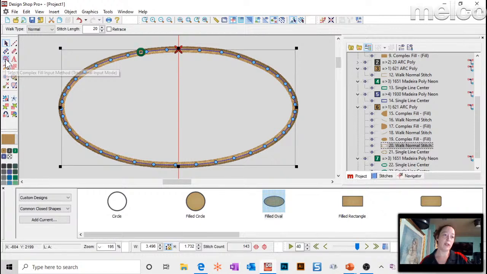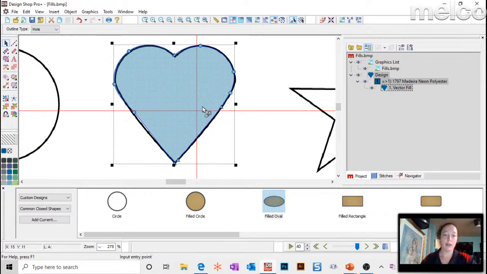All right, so let's look at this heart. Let's say you want to create a fill and then you want to split it into 2 different colors so that you can have like a broken hearted type look, right? So you need to use a split element. Actually, you could do it multiple ways, but we're going to do it a split. So let's say I trace my shape, and if you've not used these, right clicks are your curved points, left clicks are your straight points, draw, hit enter. So I did the complex fill, trace my shape, hit enter. I'm going to hit enter again to bypass the holes, give it a start point, a stop point, and a stitch direction.